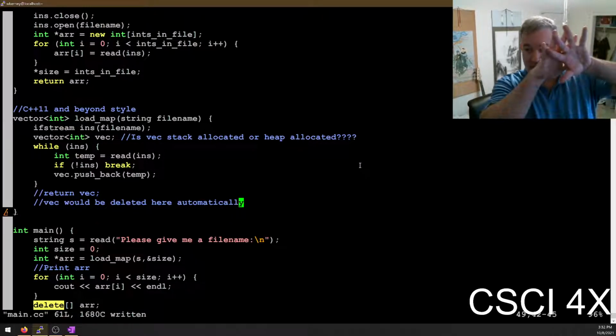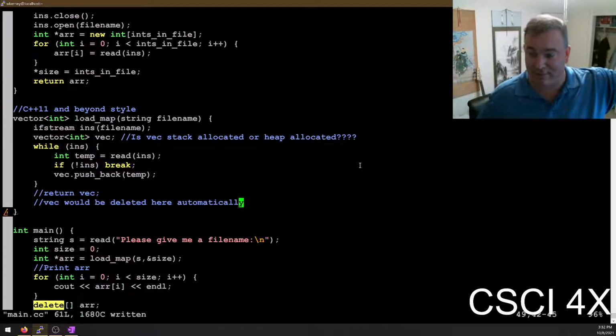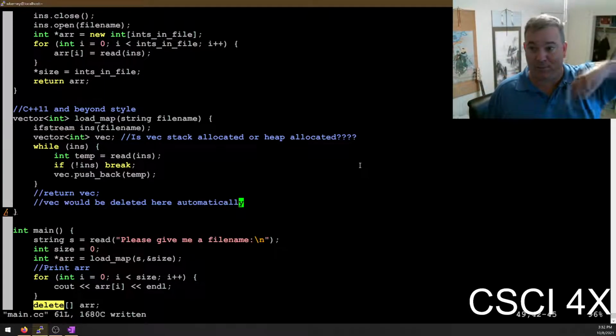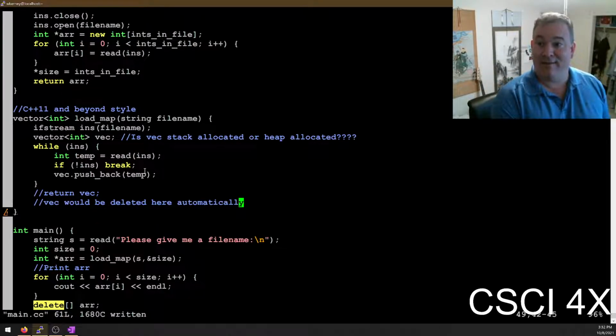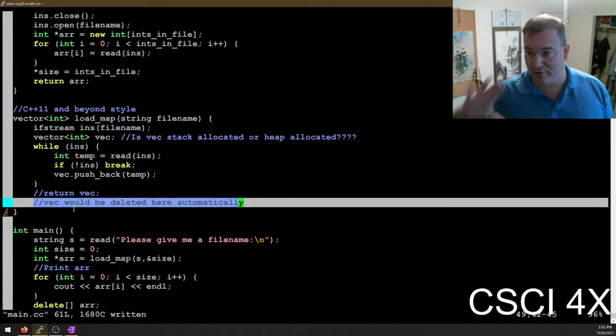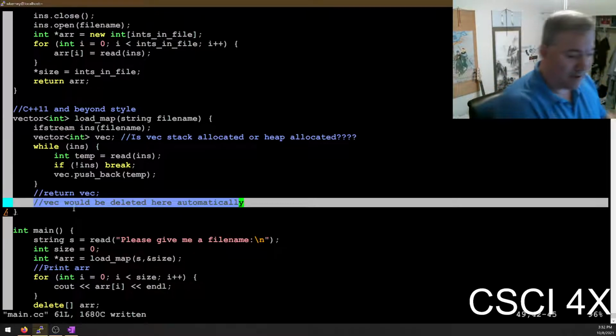If your code looks like this, with all these different branches and ifs and elses and the other things, trying to figure out if every single possible branch through your program ends up with a delete and only one delete, that is a very, very difficult problem. With vectors, they figure it out for you. When they go away, they purge the heap. They purge their chunk of the heap. Simple. Super, super simple.